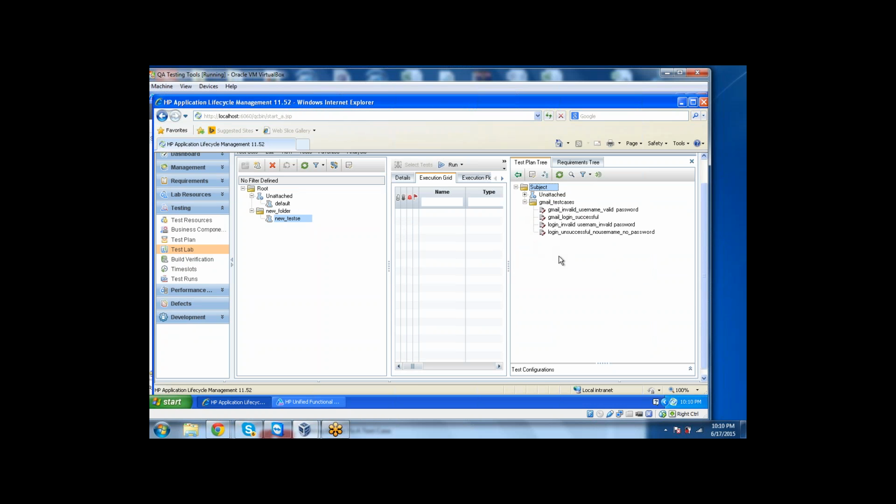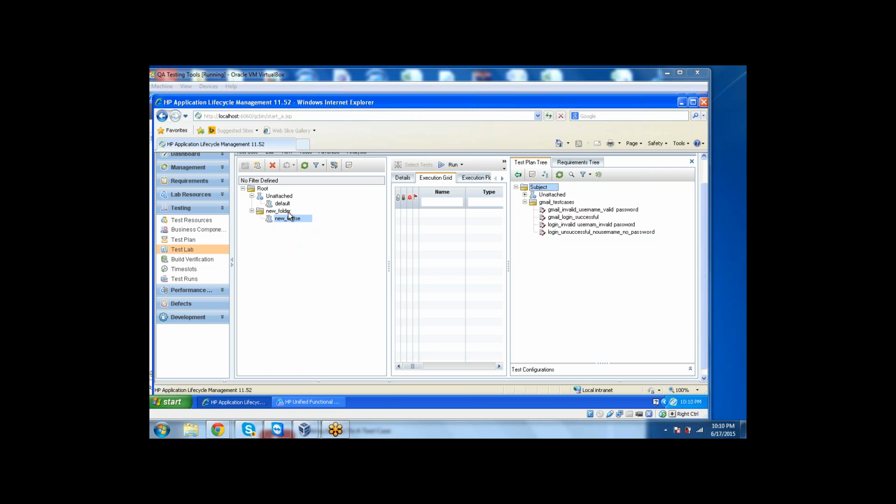As you see here, okay, let me explain one more time what I did if somebody didn't get it. After we created test cases, I clicked on the test lab and then I had to open a folder for it. I called it new folder. And then under the folder, I had to create a test set.